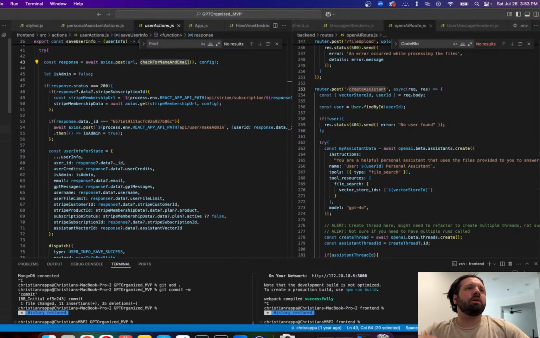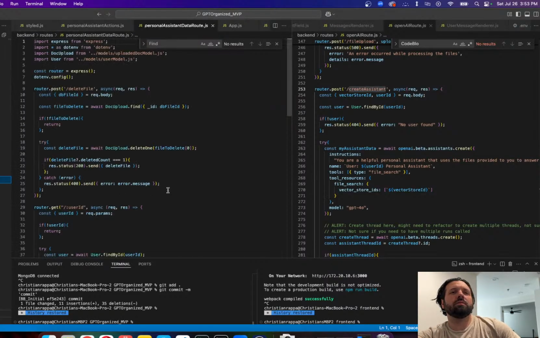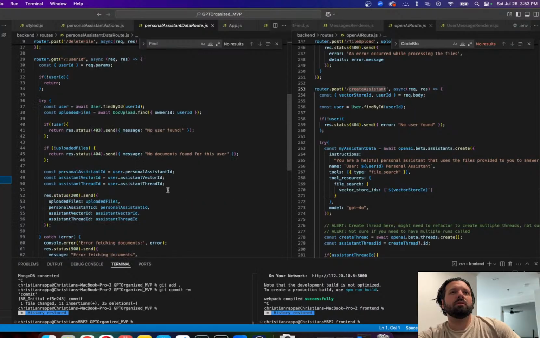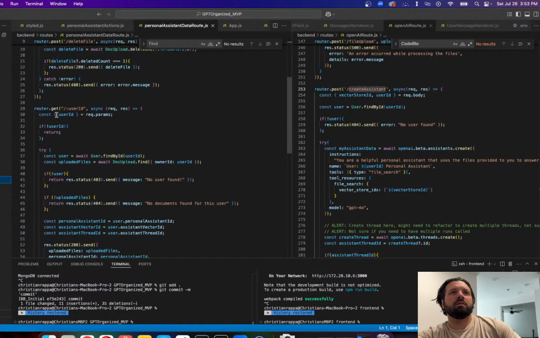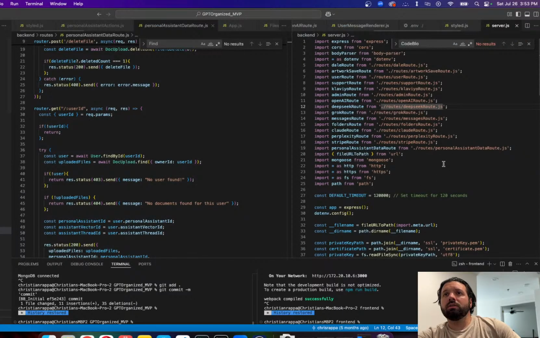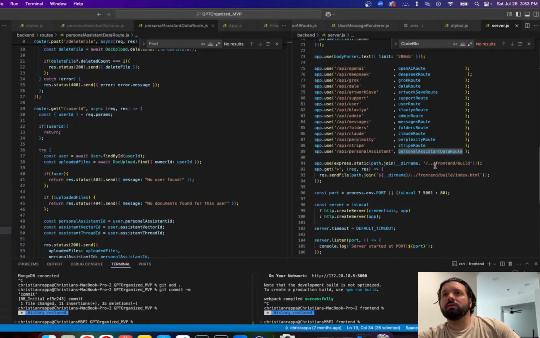Gotta be in a different route. I should have probably put this in the user route. Here. Okay, here we go. That's where it's done. So let's check the actual route. So, personal system data route.